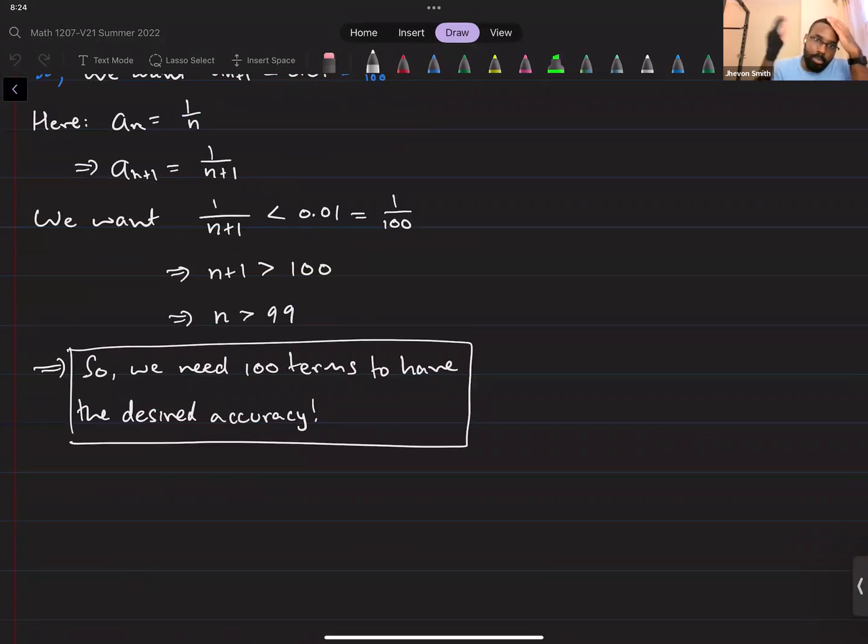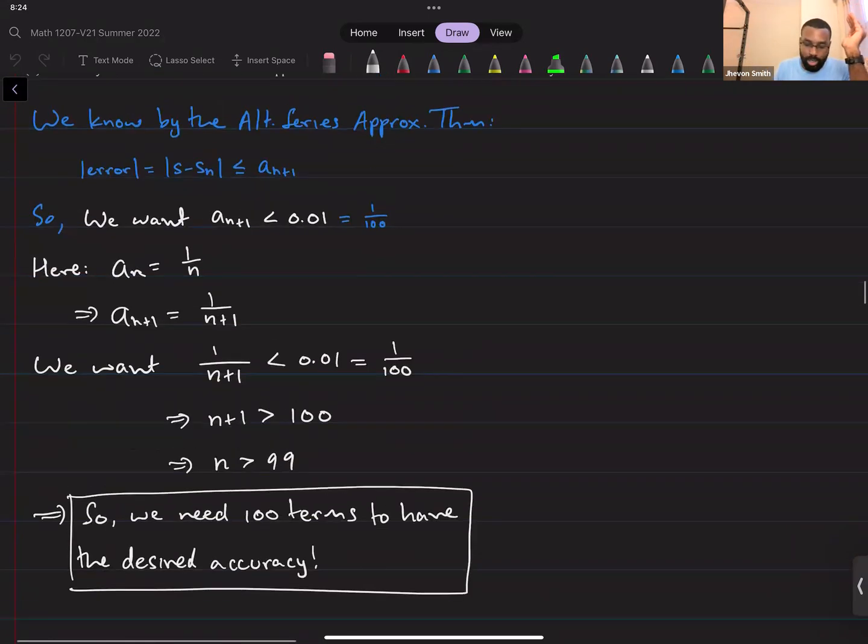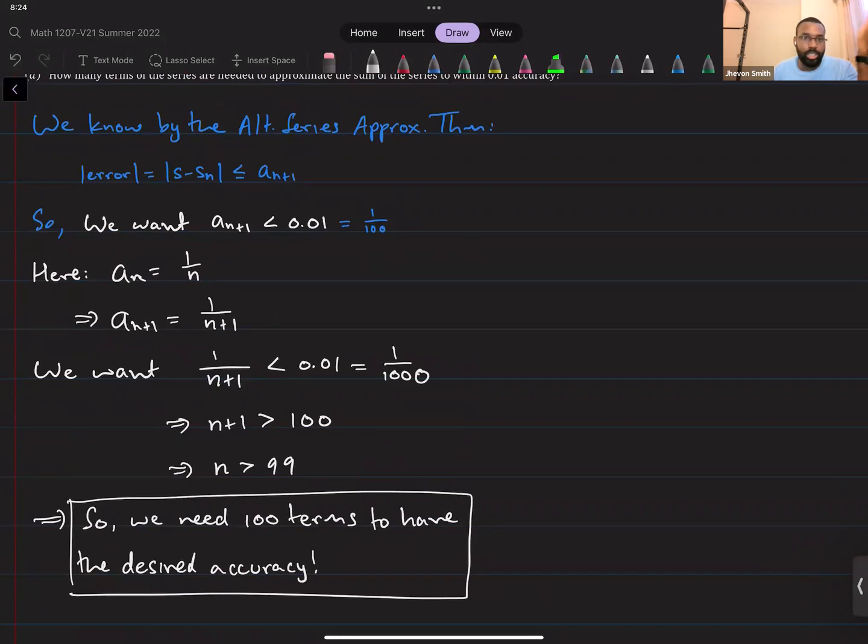So I can know that I'm not getting the real answer, but I can control how close to the actual answer I get, right? And again, if I wanted to be within 1,000 terms, I can just solve this equation for 1,000. But if I wanted to be good up to 6 decimal places, I could solve that equation and figure it out. So I can always change this equation to figure out how many terms I need to add up. And we're at the stage now where a computer can add up 1 million numbers in a second, less than a second, right?